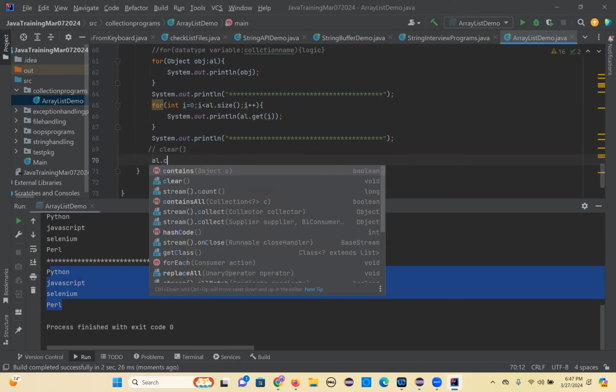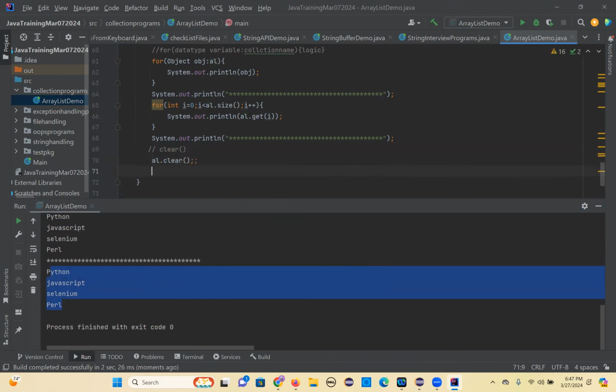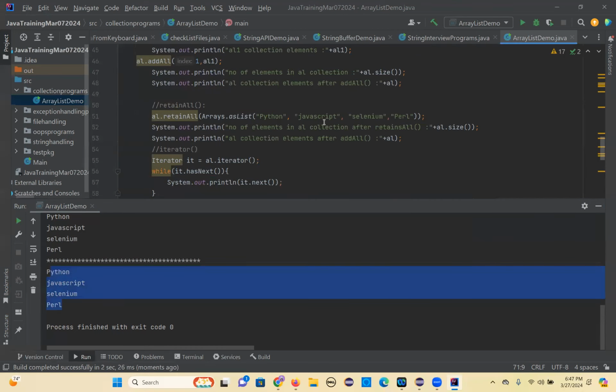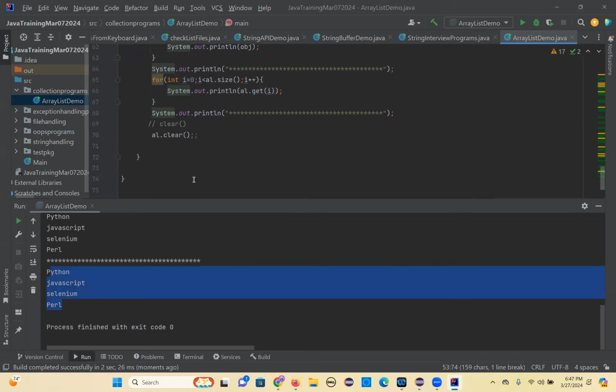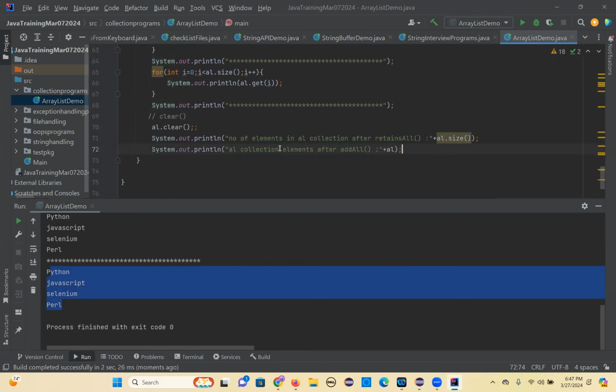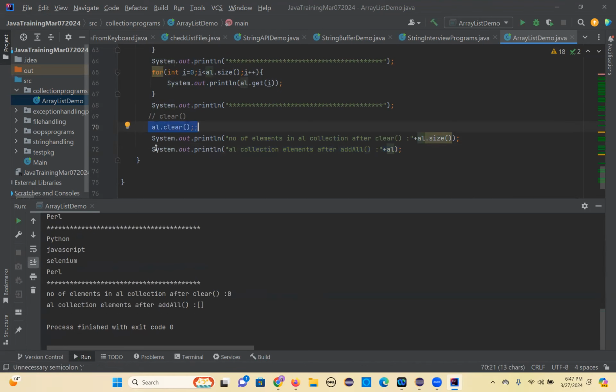See, after clear, no more elements will be available. You get the size, you get the elements: nothing, 0 will be there. Before this line, the elements are there. After this 70th line, the size is 0, an empty array list.